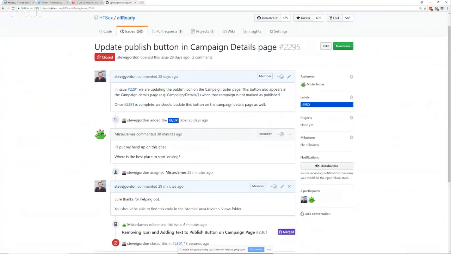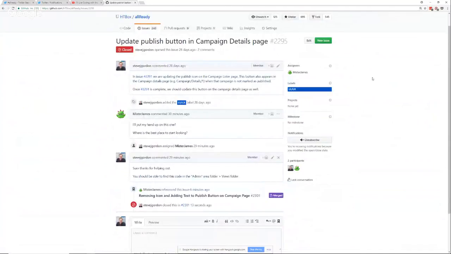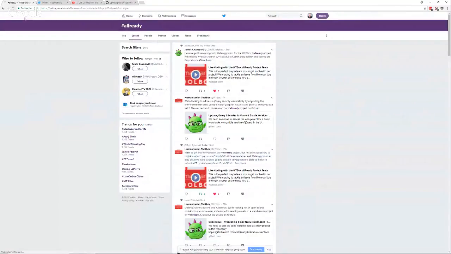Awesome. That's it. Okay, that's great. I think there's some low-hanging fruit like that in the tree, and I think that if anybody out there is interested in getting connected, plugged into open source, we're a pretty friendly project to get started on, and it's for a really good cause. It's for a lot of really good causes, actually, being that any organization on the planet can use this, and so we do hope that you're interested in getting involved. Find us at HTBox.